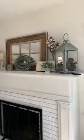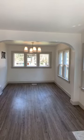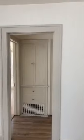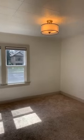Newer double-pane vinyl windows. And look back into the dining area over here. Then we'll sneak back past Adam over here. You can see lots of room. We've got a Nest thermostat, so we've got some smart touches in the home already for you. And then back here on the main floor, we've got two bedrooms. So you've got this first bedroom on the front of the house. You can see they've got some newer lighting in here too.